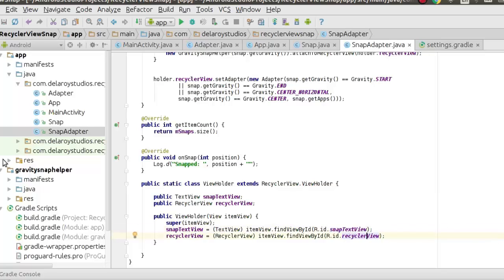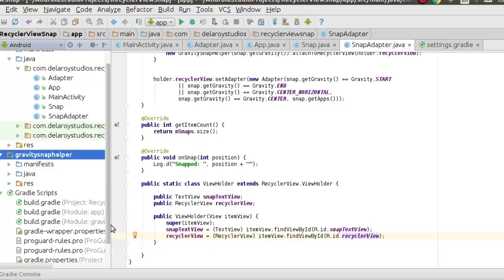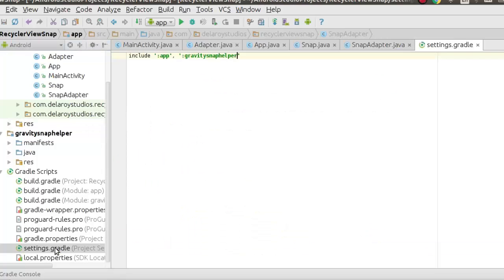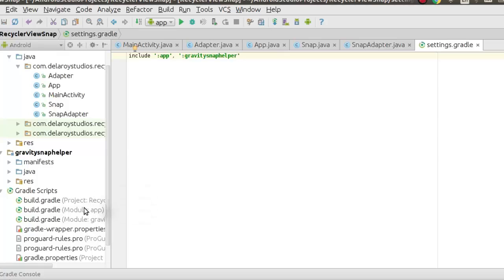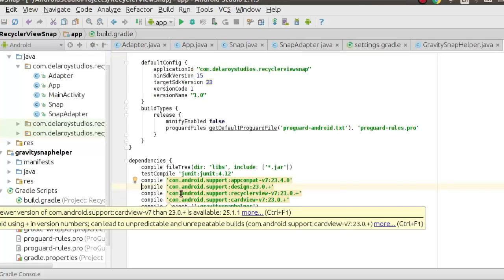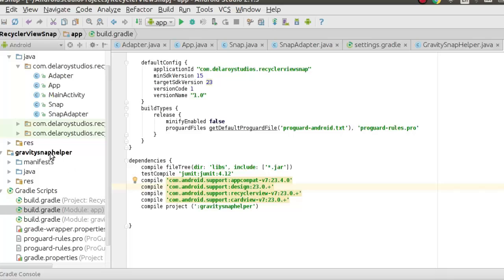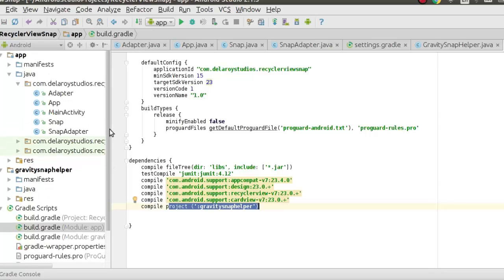Now this is a bumper package, and I also explained how to import a library as a standalone into your project, how to set it right in the settings Gradle, how to include this, and even you have to include that in the global Gradle to actually compile the project, which is the GravitySnapHelper. Without this, your project, that's your classes, won't be able to use the methods right inside this library. So that's the essence of the compile project. And we have the application set and ready for testing.